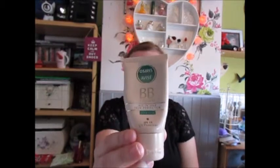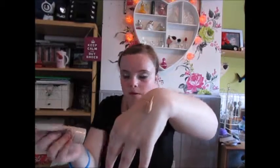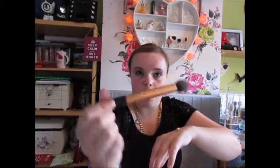I'm just going to take my BB cream. I don't wear foundation. All I wear is this BB cream because I don't like the texture of foundations, and this is just so much nicer on my skin, and I feel that it actually gives me good cover. So I'm just gonna put some of this on, a little bit on my hand, and I'm gonna use my Real Techniques contouring brush. I don't use the brushes for the right purposes, but I don't really care, to be honest.